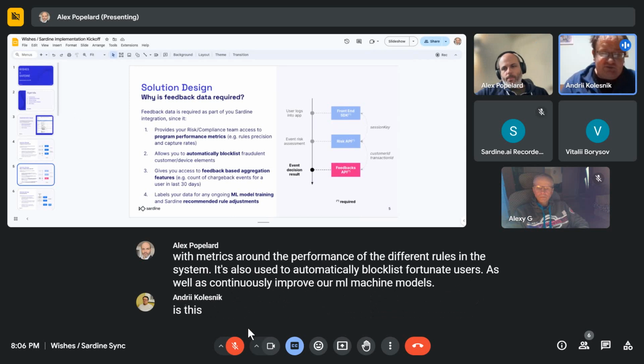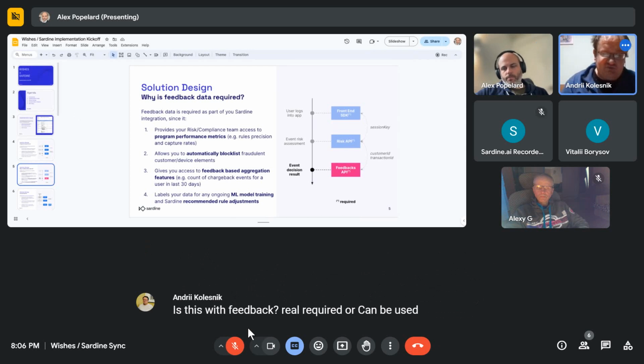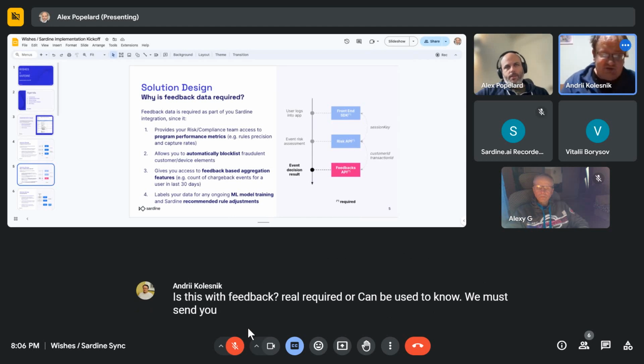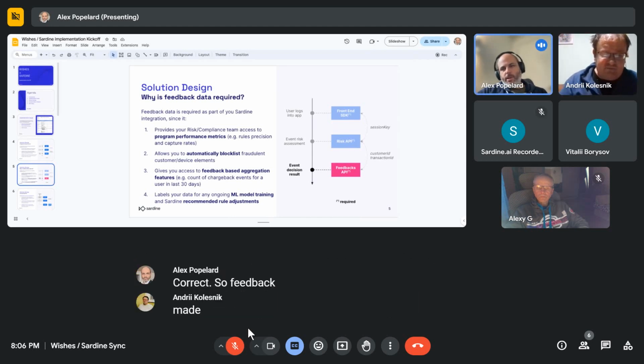Is this feedback really required, or can it be optional? We must send you feedback? Correct. So feedback data is required. Okay.